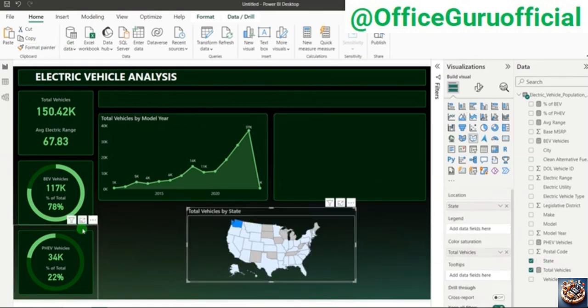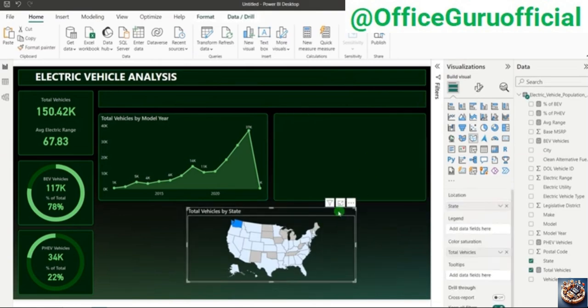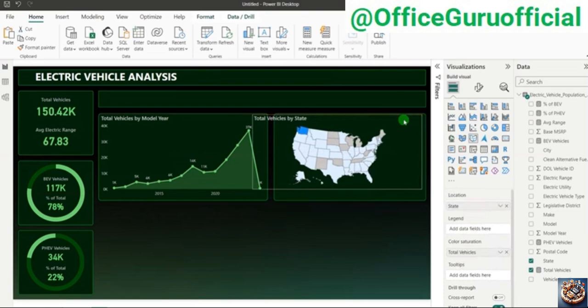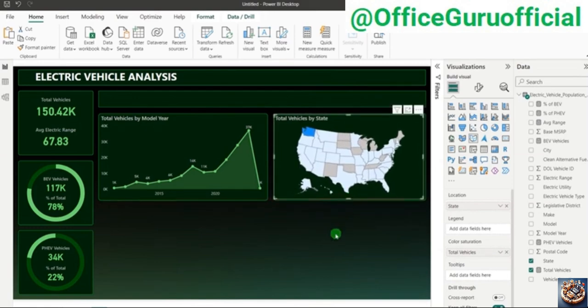Now same, we'll select this chart, click on format painter, and select this. Okay, so automatically the same formattings will be applied over here as well. And now we will bring it over here. Okay, now I will reduce it likewise, and increase it vertically likewise.